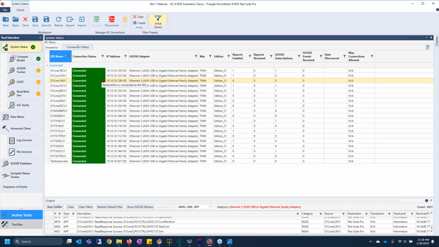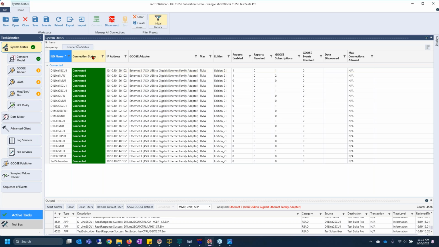This gives you an overview to let you know if the devices that you've provided the SCD file for are actually out there, right? If you're saying, I want to run commands and controls on this certain server, and that server isn't powered on or isn't plugged into the network or something, your more thorough tests are going to be giving you bad data from the get-go because you can't connect to them. So the very first thing you want to be able to do is make sure that Test Suite Pro can interact with any of the servers that you need it to.